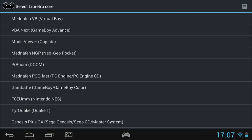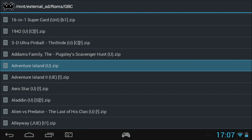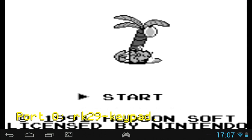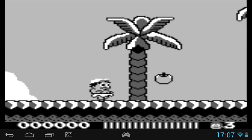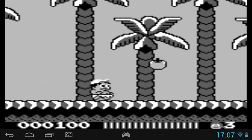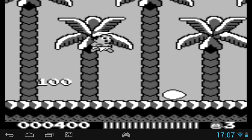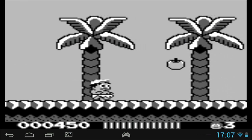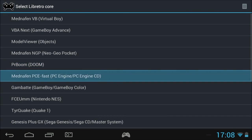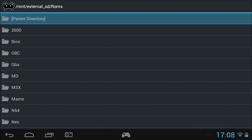Okay, perhaps run a different game then. Game Boy Color, Adventure Island. That's not a shooter. That's just a simple platform game. Okay, so here we have Game Boy emulation. What else? Oh, Genesis does work. There's a bit of redundancy, but PlayStation, of course.